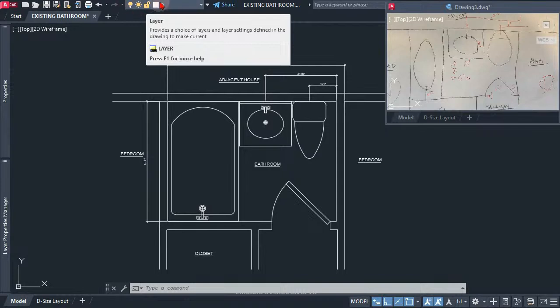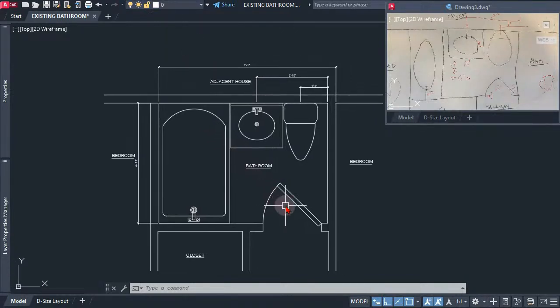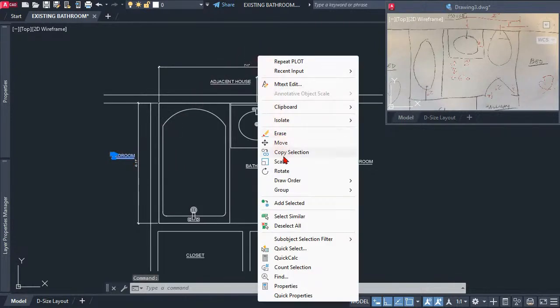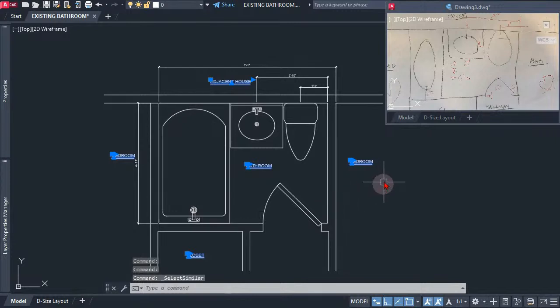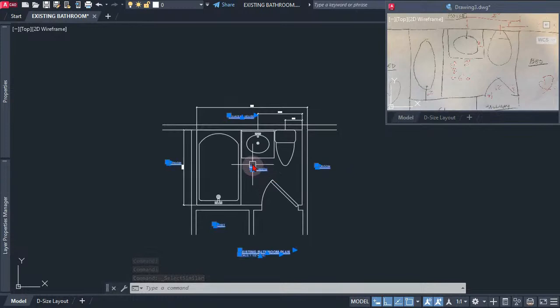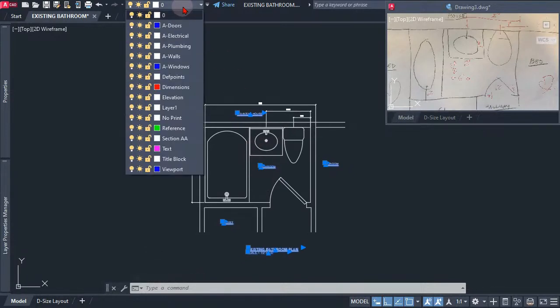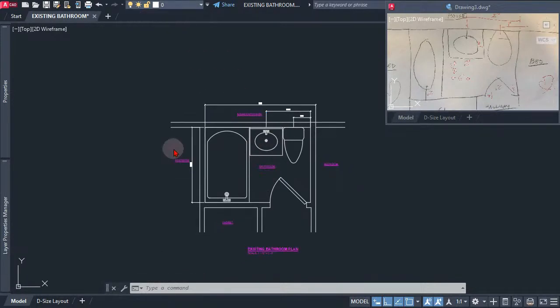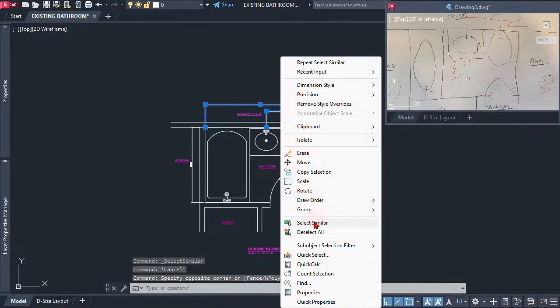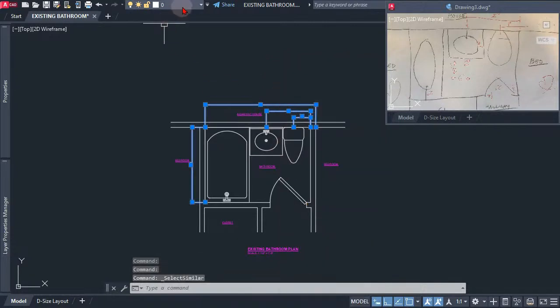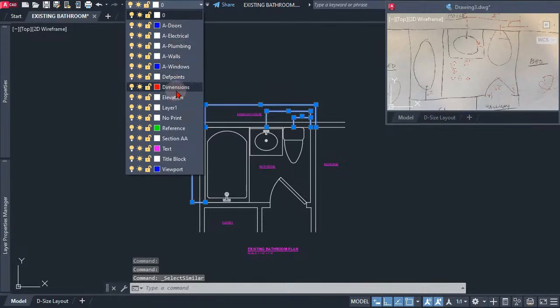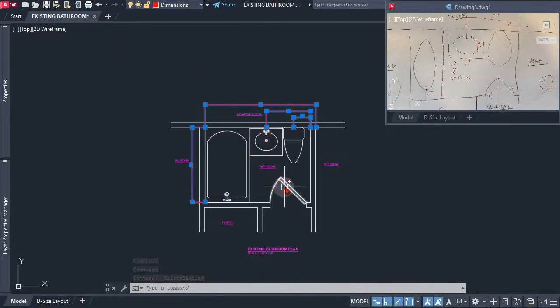So now that we have that, let's quickly select our text and right click and pick select similar, so that way I can quickly select all of my text like so, and then I can place it on the correct layer, in this case text. Next, what I want to do is select my dimensions and do the same procedure. Right click, select similar, and then place my dimensions on the correct layer.